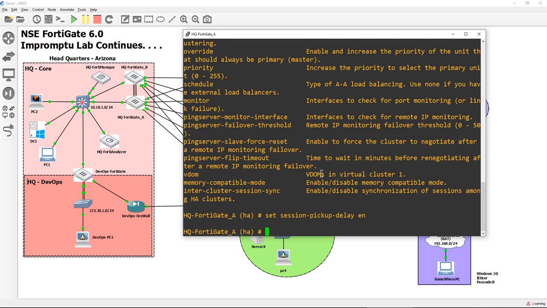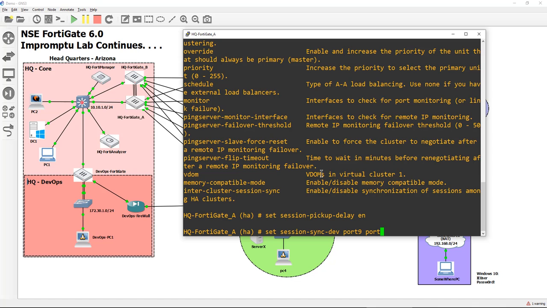Let's see here, I'm going to set that timer. I have to look at the actual syntax here so I don't screw it up. The first thing I have to do is set our session sync devices. So let's do set session-sync-devices, and we're going to say use port 9, and then port 10.